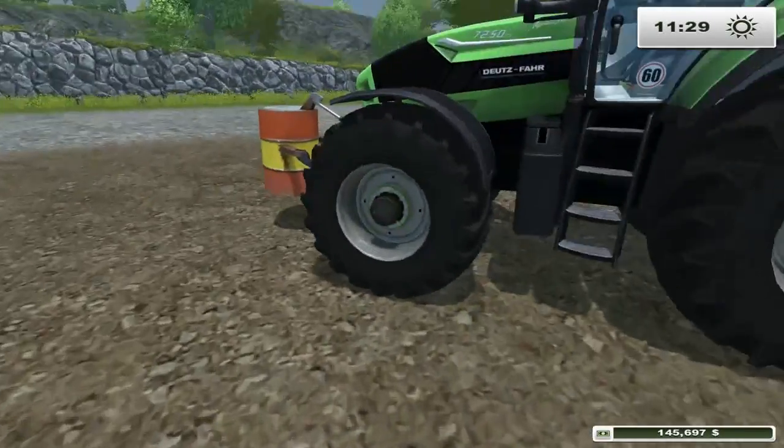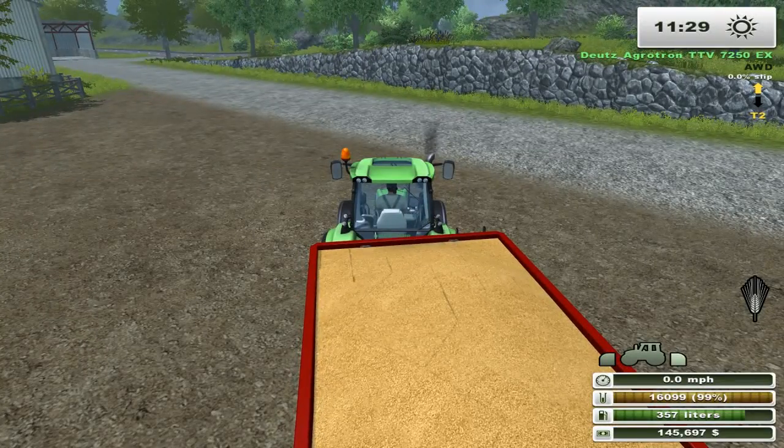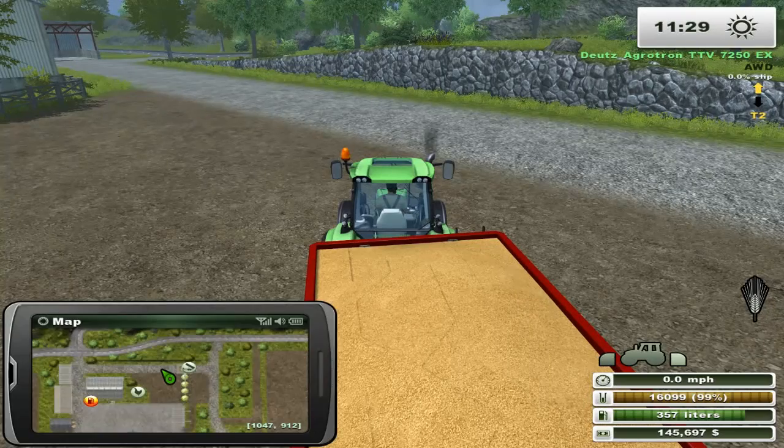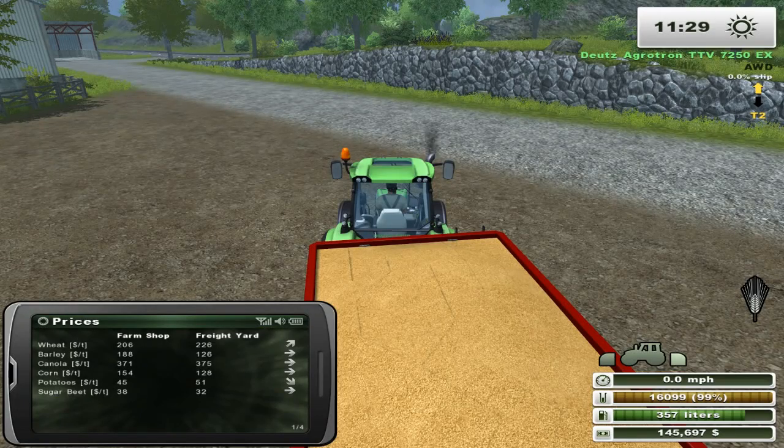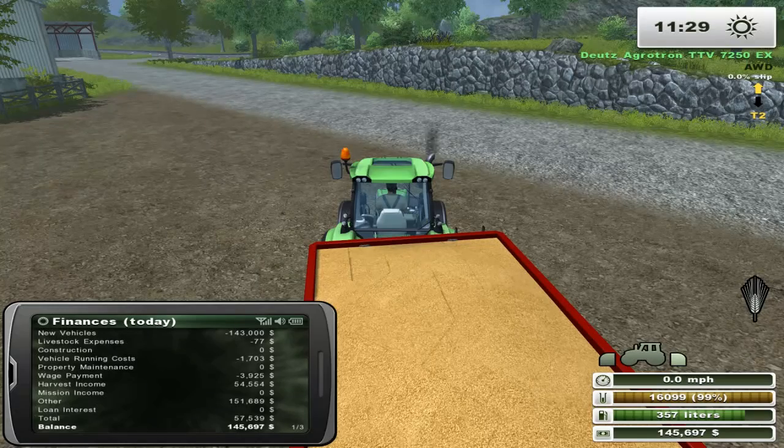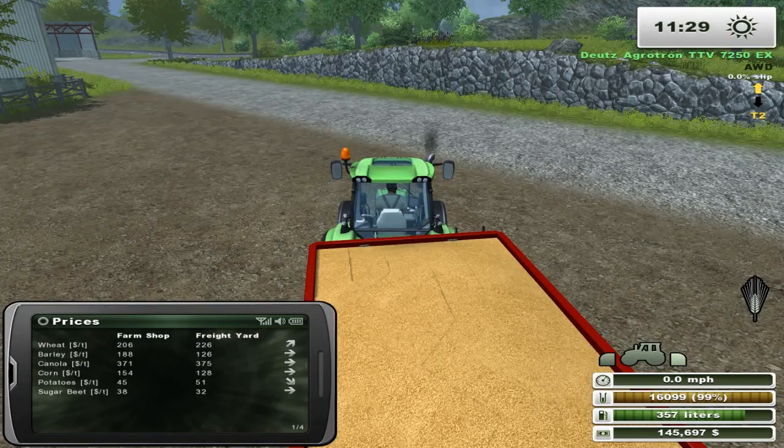As for selling, well, currently, if we have a look, we'll see that barley is selling okay. Oops, sorry folks, wrong one. Let's try that again, shall we? Okay, we can see it's consistently less there, right? The barley 188 to 206, 126 to 226, quite a difference at the freight yard.